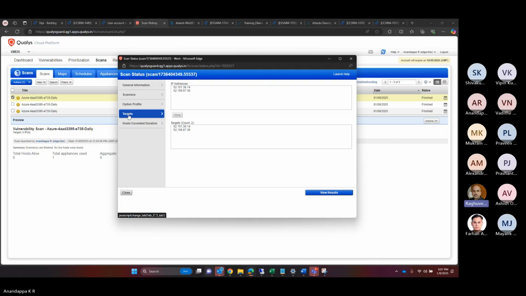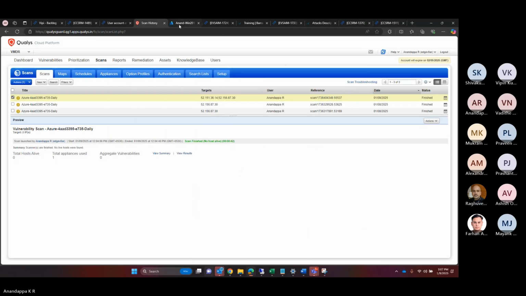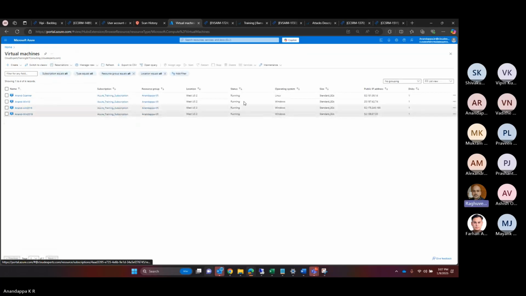Now, Anand, can you show me your Azure portal? Show me your virtual machines. Are they all up and running? Yeah, go to the virtual machines tab. Okay, your virtual machines are running, which is good. And you have disabled Windows Firewall on all the virtual machines and enabled file and printer sharing and WMI, correct?